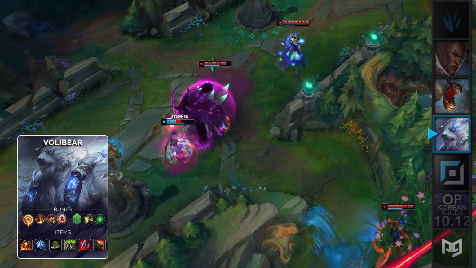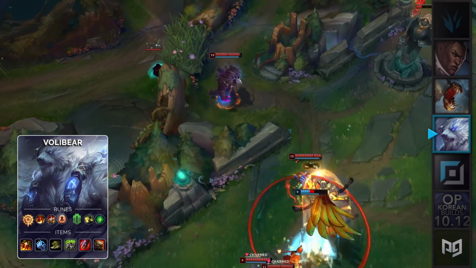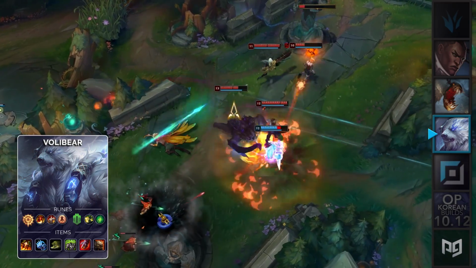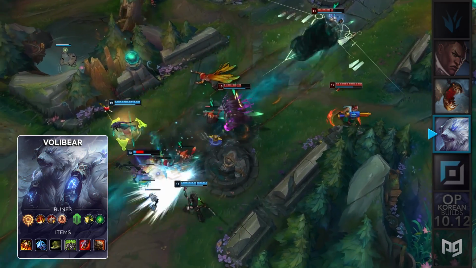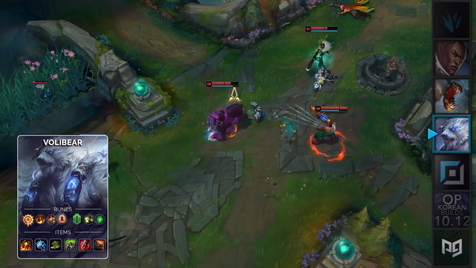For the item builds, you'll build a Sunfire Cape, Iceborne Gauntlet, Ninja Tabi, Spirit Visage, Sterak's Gage, and a Dead Man's Plate. This build is a solid choice on Volibear, and you can get a decent amount of value with an Iceborne Gauntlet.